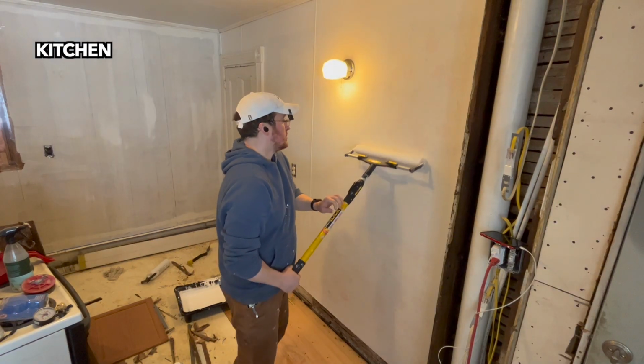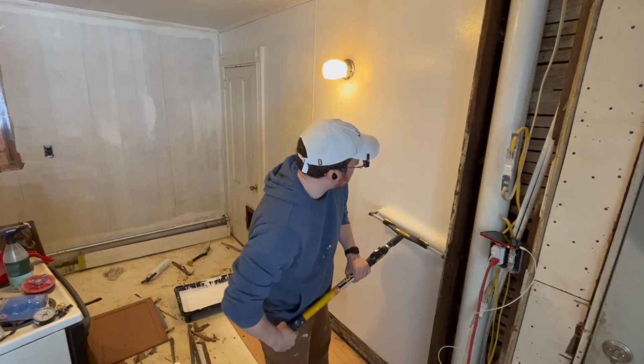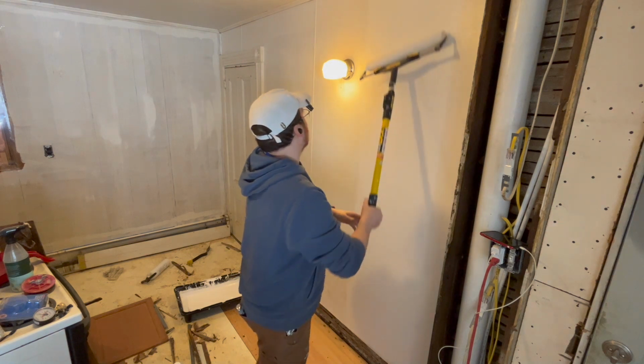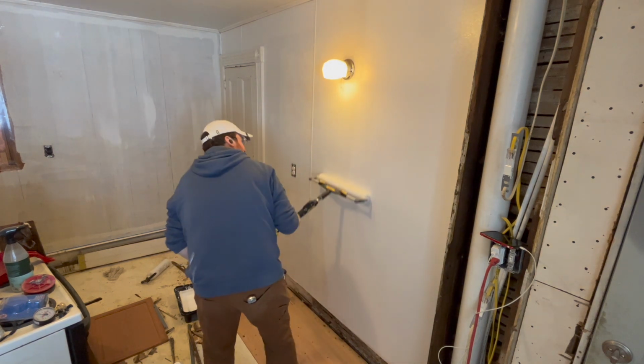The other thing I like to do as well is paint before I put floors down. I find that makes my life a lot easier, and I don't end up with paint drips on the floors because, as you can probably tell, I am not the type of person to put down a drop cloth. It's just not who I am.